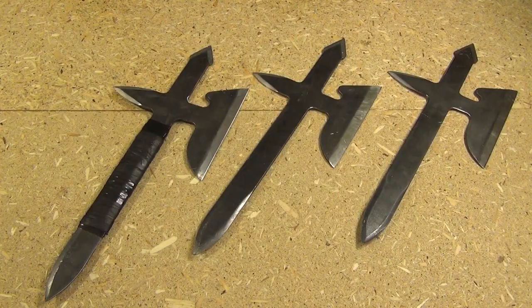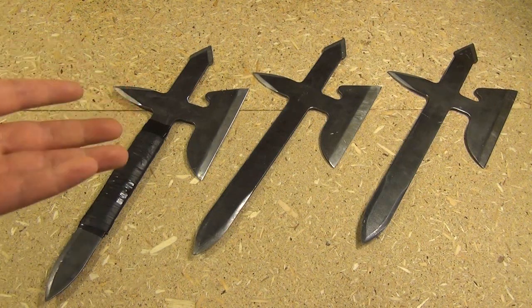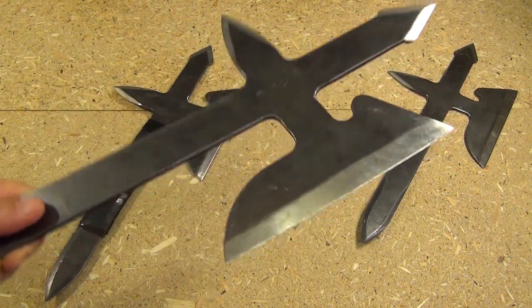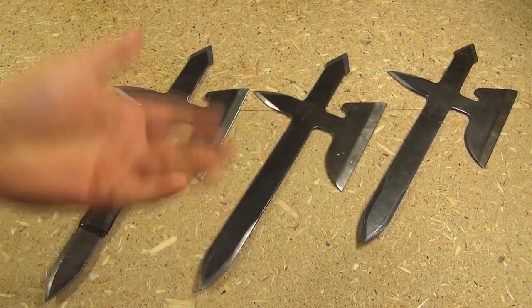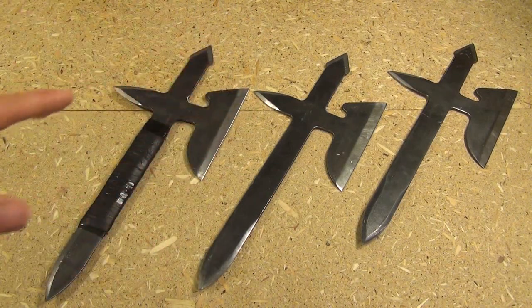We are back. Now I gotta say, these Hurlbats are the most well-designed throwing axe you're ever gonna find, as far as being incredibly easy to successfully stick into a target. If you're a beginner thrower, I would highly recommend these Hurlbats. I know they're kind of expensive for a throwing axe. They're $200 for a set of three.